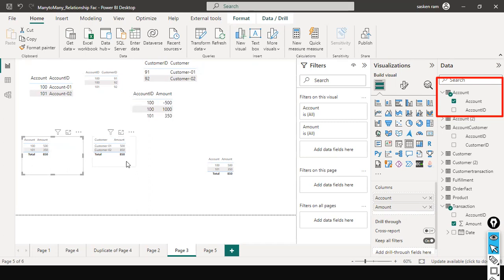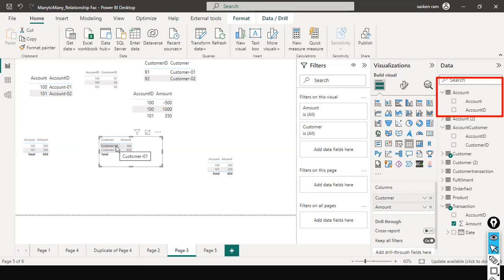Okay, and here, listen to this. Up to this it is fine. Your manager is satisfied. Now he is asking for another report. Hey, can you give me a report wherein the customer wise account balance? This is where you need to spend time in understanding. Look here, in this case, customer 01, how much balance does he have? 500.